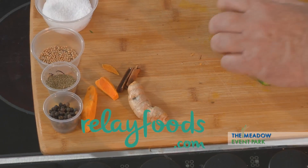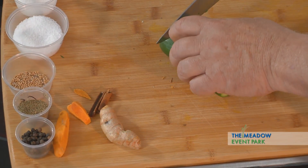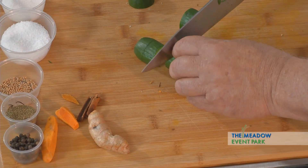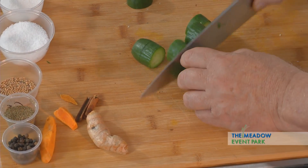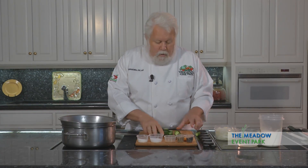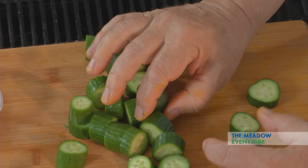The first thing I'm going to do is cut the ends off the pickles so I can get just straight slices. I'm going to cut each of these into a slice of between a quarter and a half inch — it needs to be kind of thick. If you cut them too thin, they'll get mushy when you cook them. We're just going to throw these in here; they're decent sized chunks.